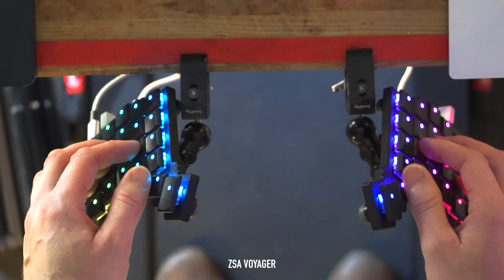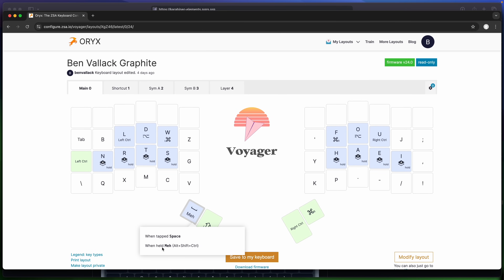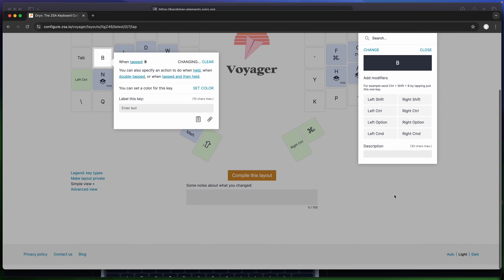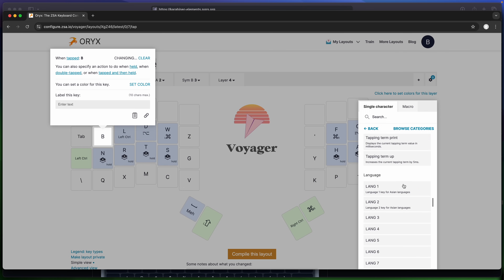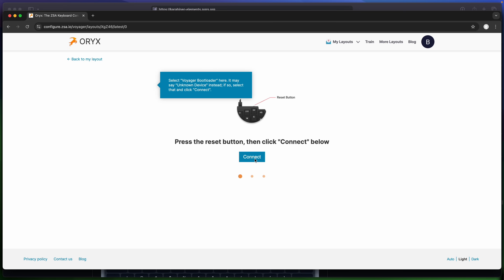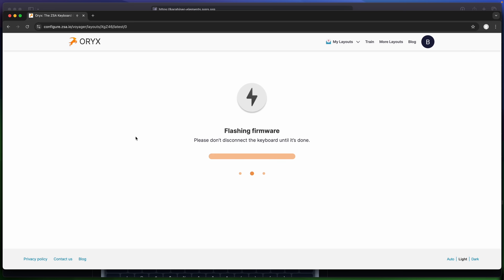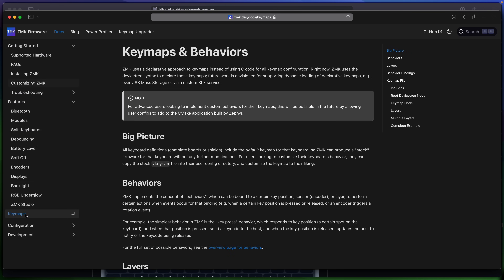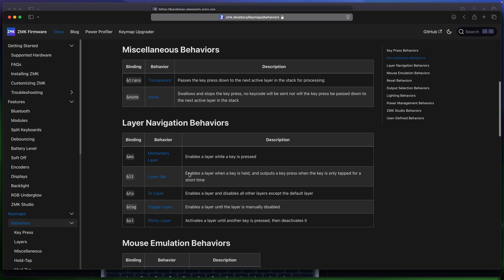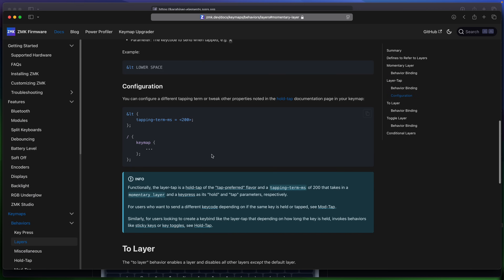In contrast to the software approach which can feel pretty complex and hacky, if you get a dedicated custom keyboard like this one you can change the layout on the board itself. This means you can plug it into any device and use your layout with no drivers or software needing to be installed on your operating system. This ZSA keyboard uses the simplest UI tool I've seen for the config - you can set up the keyboard how you like directly in Chrome and then press the button on the keyboard to save that layout. Other custom keyboards might need you to work in a config file directly and use the command line to update your keyboard. ZMK is a modern wireless-first keyboard firmware that is a joy to use and has amazing power if you're using a more DIY board. Other boards might use QMK, and configuring that using the config file does start to get a little bit complicated.